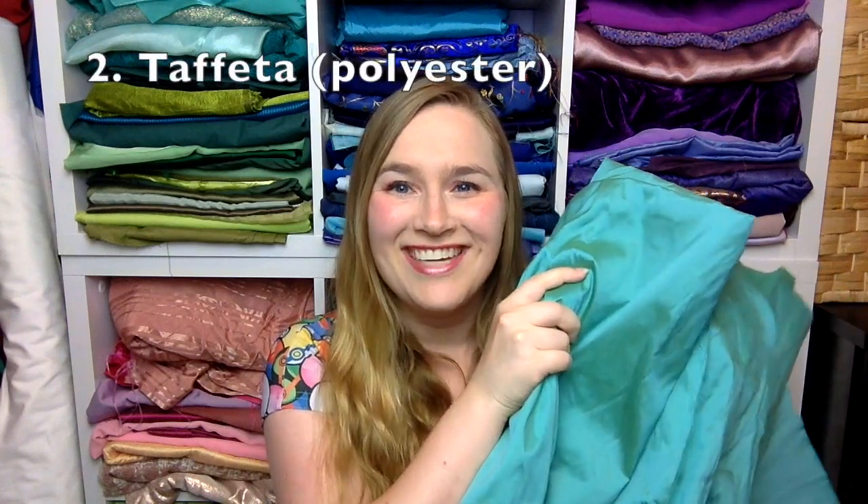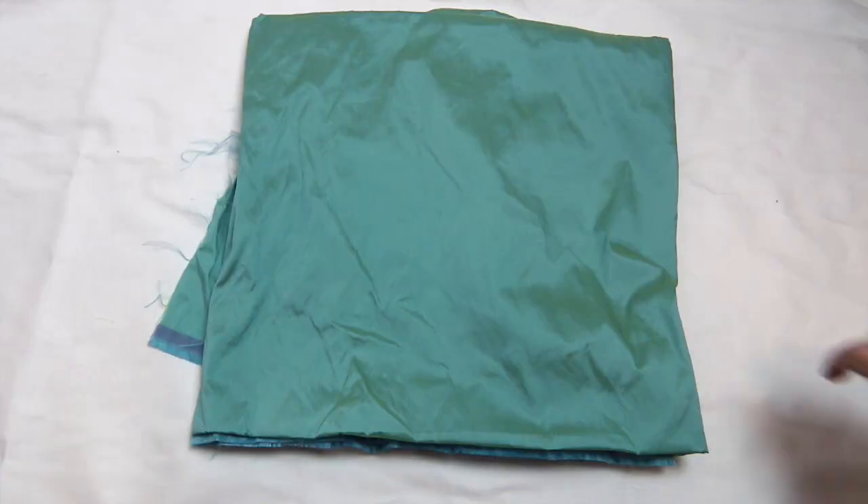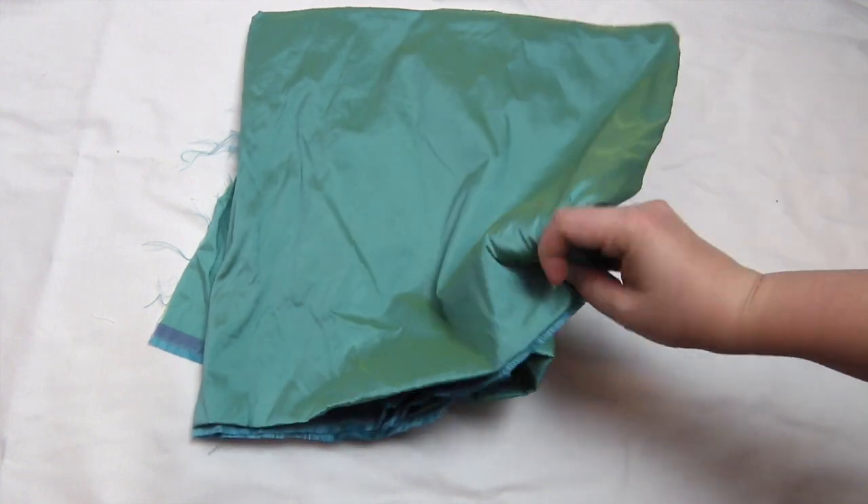Number two: taffeta. Taffeta has also got a bad rep — it invokes memories of 1980s and 1990s wedding dresses and bridesmaid dresses that crinkle as you walk. But I think it makes for the perfect cosplay fabric because it can come in either one or two-toned, and it has a really lovely kind of shine to it, which is not that cheap shine that you get with some satins. It adds a certain amount of class to your cosplay because it looks like a live fabric — not dull and flat like broadcloth or poplin. I mainly use polyester taffeta because it's affordable, I can get lots of it, and it doesn't look cheap when being worn. I love taffeta so much that I named one of my dogs after it.